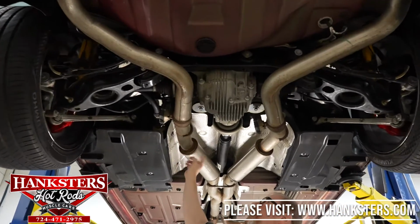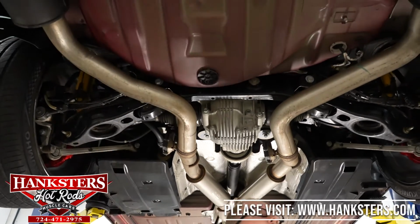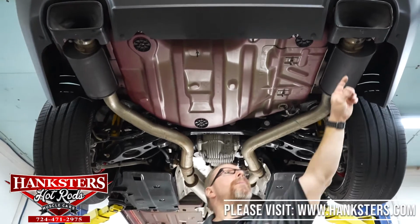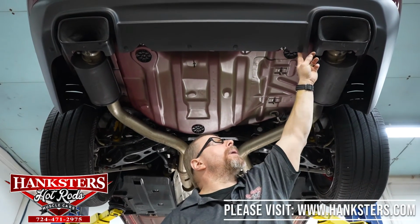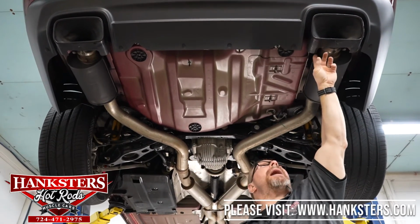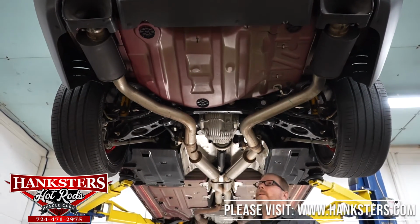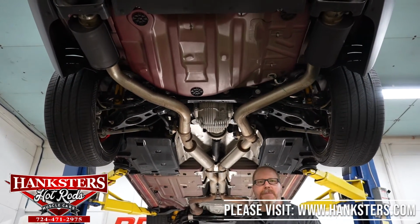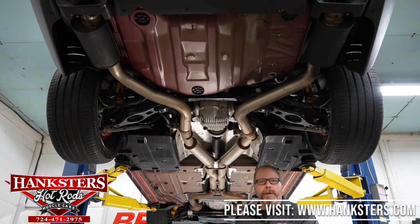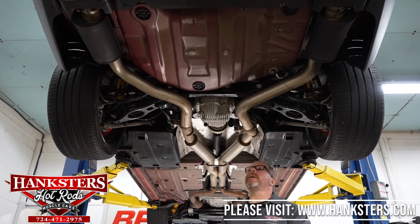As I mentioned about that exhaust, coming out of our resonators here, all the way back our tailpipes, and then of course you see the mufflers there right before it pokes through underneath your rear tail panel, with those nice box tips back here as well. And those are blacked out too. Again, nice look for this car, the color that it is. That deeper red with the charcoal or the black or gunmetal gray accents. Just a really sharp looking car, I think.